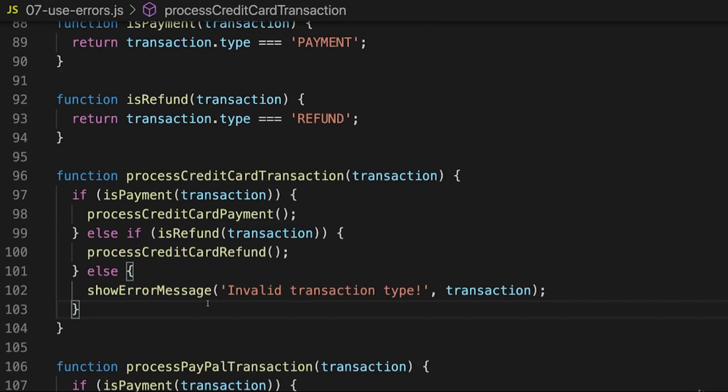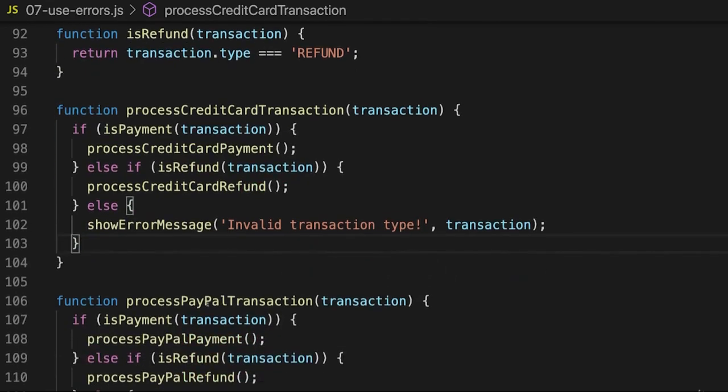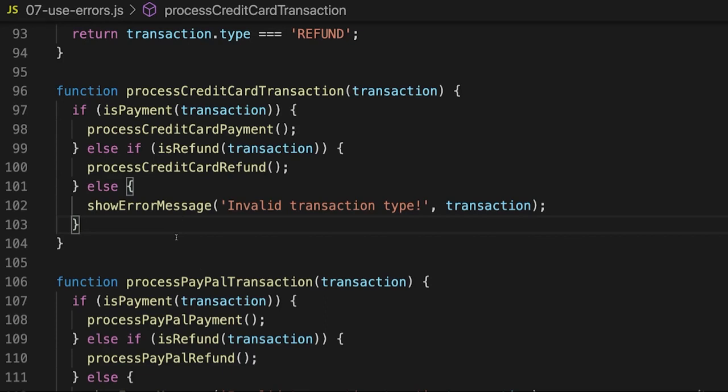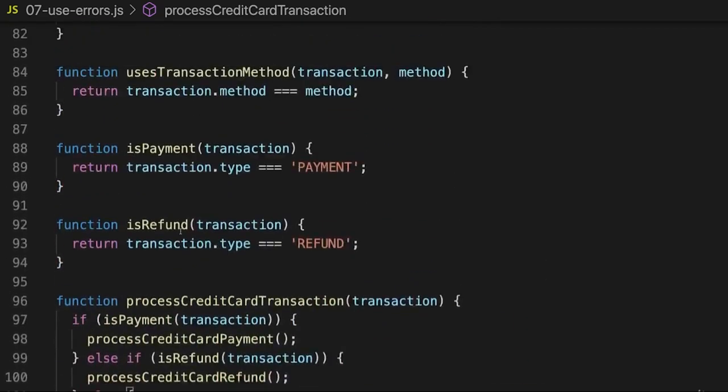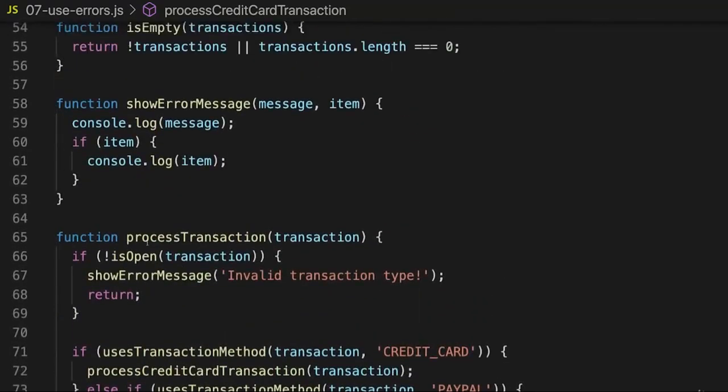So if we have some invalid transaction type. Again, a better way of handling this would be to generate a real error and then treat it somewhere else. So let's maybe start here in process transaction.